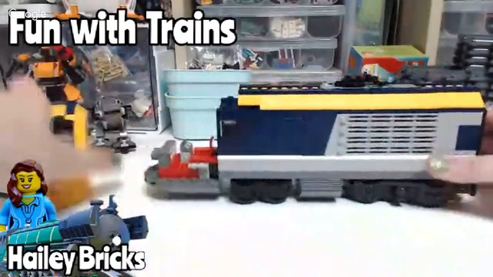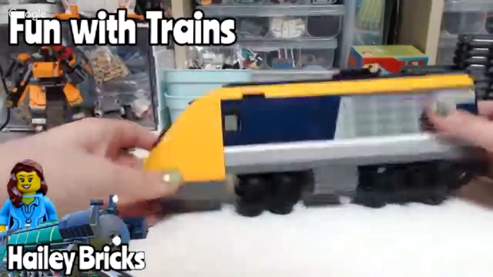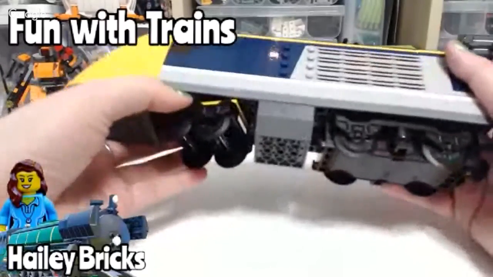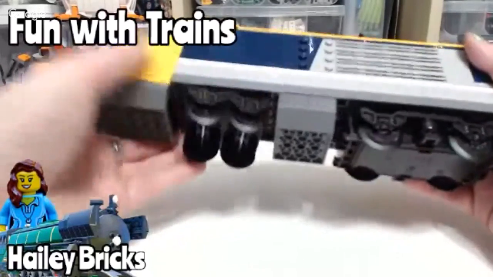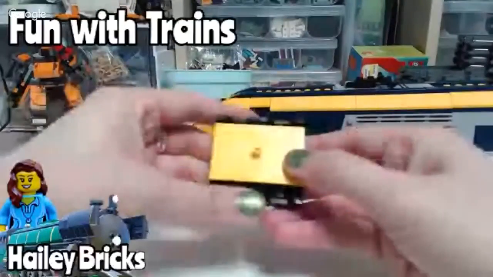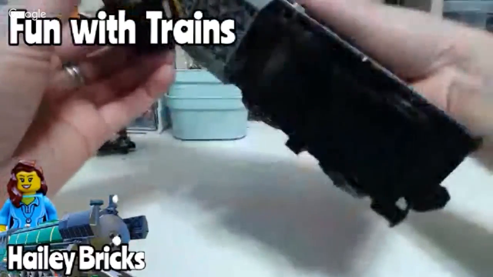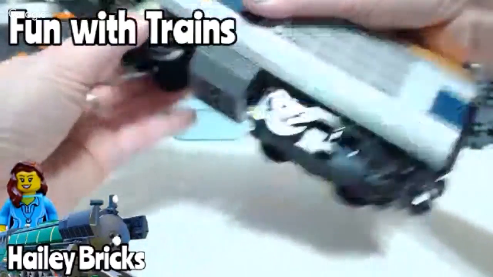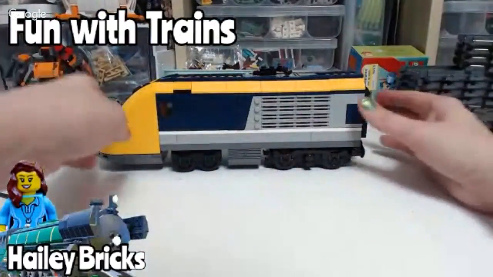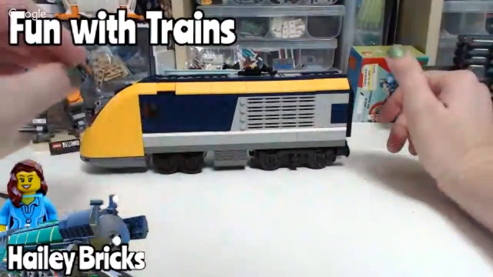The nose. Yeah. Everything else is pretty dark. I kind of wish it didn't have that yellow, what do you call these pieces? I kind of wish they had a black one to blend in a little bit better. Other than that, of course, you don't really notice it. But I know it's there.